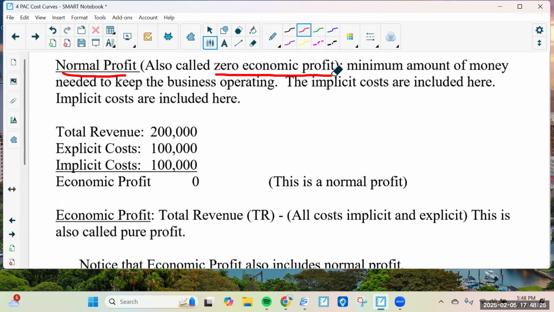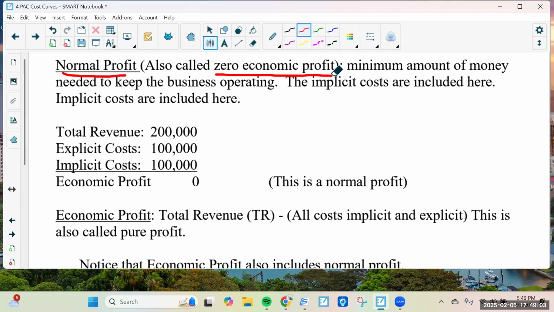Okay, and the reason why economists do this, they always have multiple names for everything. So we want to make it really hard for you to learn. The goal is just to make your life miserable and to come up with as many different names of things as we can, right? That's what I thought when I was a student learning this. Truthfully, it's because over time, different economists from different countries and different schools of thinking have used different terminology. And as it becomes more and more adopted, then you have to know both of them.